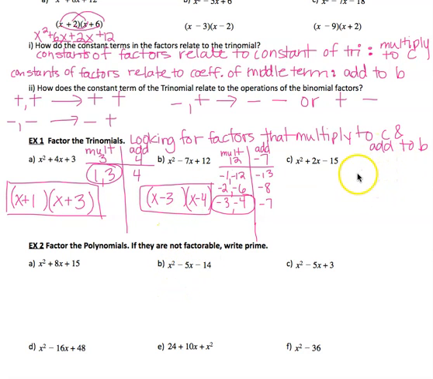So one more example here. This time we're looking for numbers that multiply to -15 and add to 2. Now, when it's a minus here, you know that you have to list one with a positive and one with a negative. So -1, +15, or +1, -15. 15 is not divisible by 2, so then I would try 3. So -3 with +5, +3 with -5. It's not divisible by 4. And the next number would be 5, which I've already got listed, so I know I'm done.